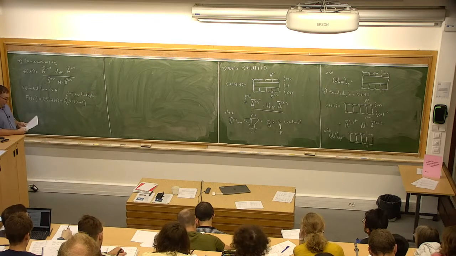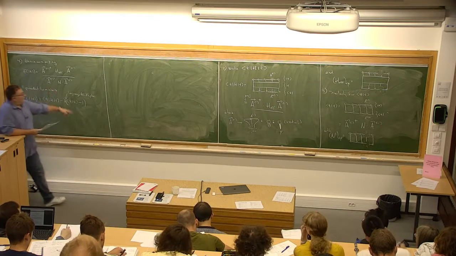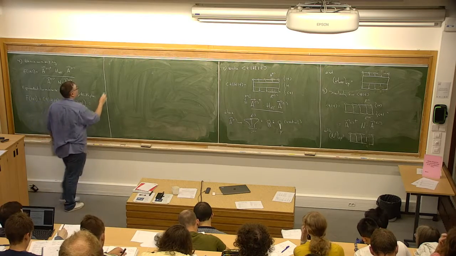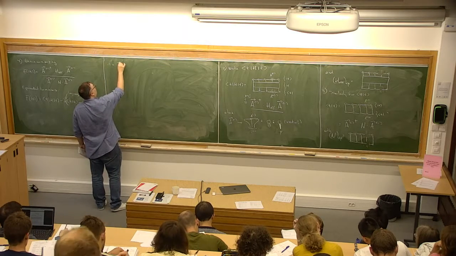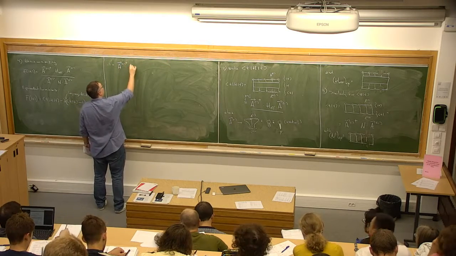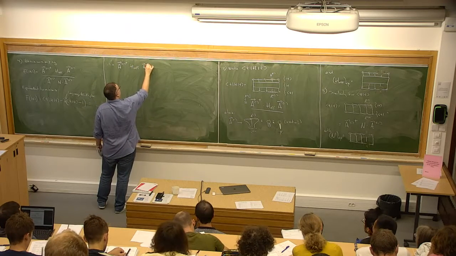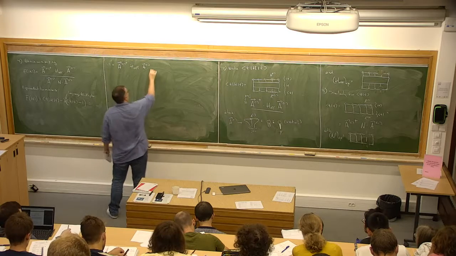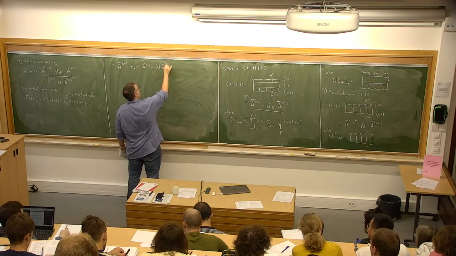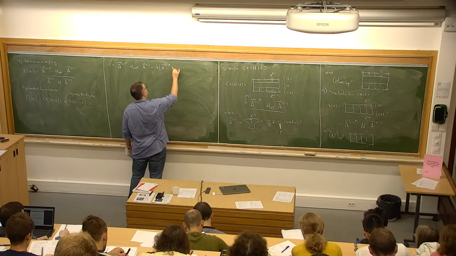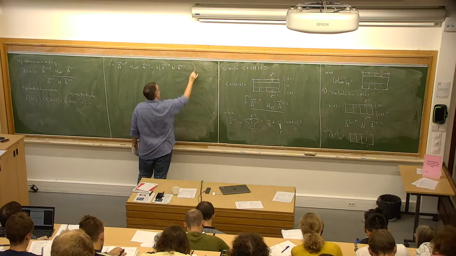Right? Now, I can write this in terms of effective Hamiltonians and so on. Let me do it here. So this is going to be A_i dagger times H effective times A_i minus lambda. And then we have the constraint, which is A_i dagger times normalization matrix times A_i minus 1.